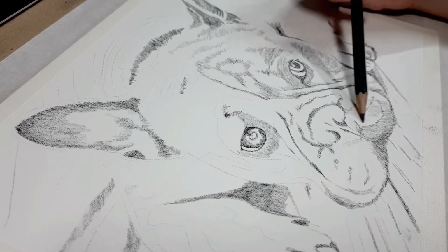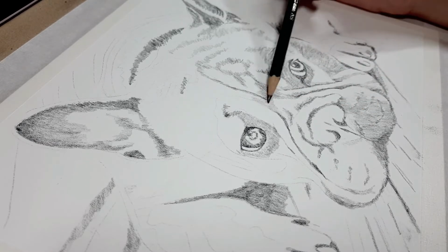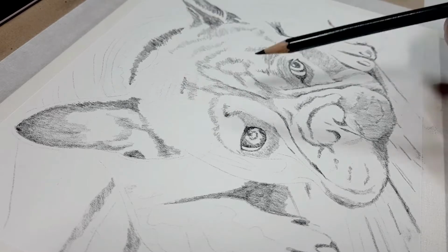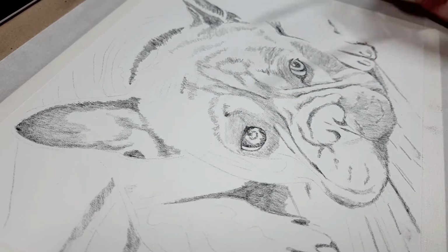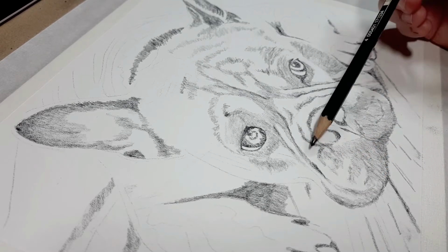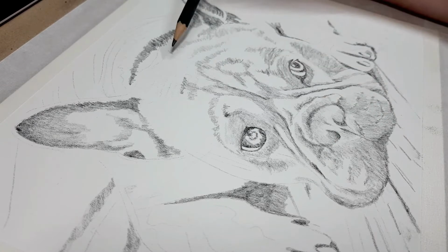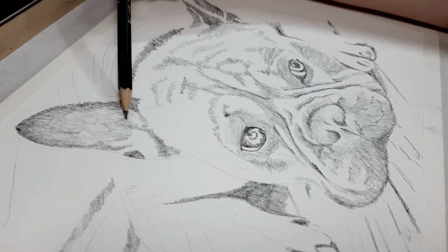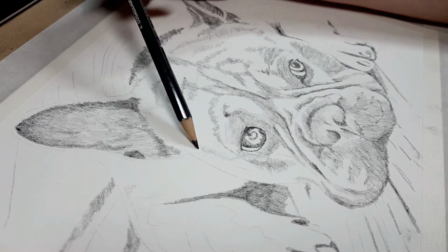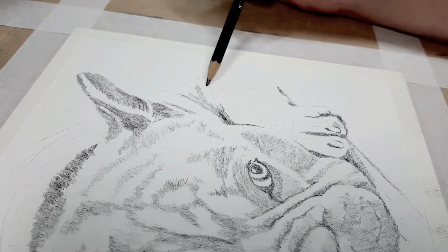If you press hard in the dark area, you'll most likely end up with that graphite shine in the end. You'll probably end up with some graphite shine on your drawings anyway, but I like to try and avoid it if I can. Also, if you work in light layers, it's much easier to blend out each layer, which creates a softer look in the end, and you can also erase the graphite a lot easier if you need to, whereas if you pressed hard to start with, it can be very hard to fix any mistakes.